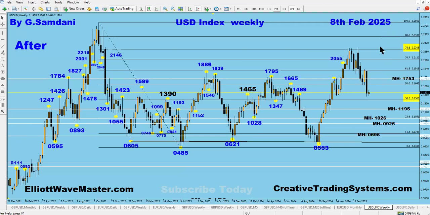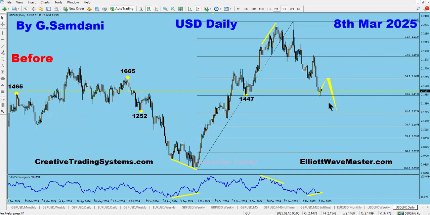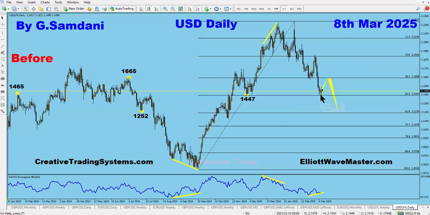Either way. So this is the USD, and I made the USD daily chart. You see that? So how nice it is right now, sitting at the 50% fib from here to here. So I said maybe it's going to bounce in 38 and then drop to 60, 61 and then go to the upside. So let's see what happened yesterday. Today's candle started, well, when I recorded it on the 8th, that's what it was like that. This is a live chart. Yeah. So it is like that. It's not recorded. Sorry.